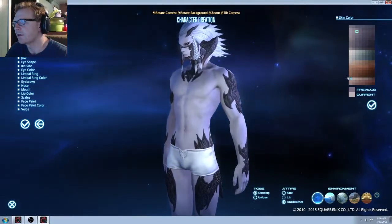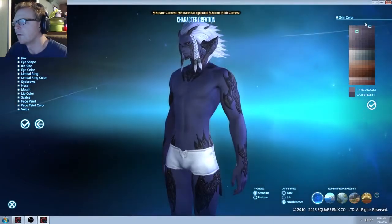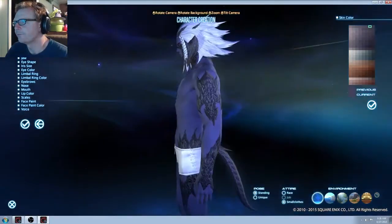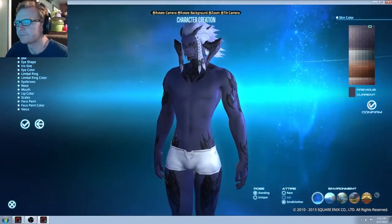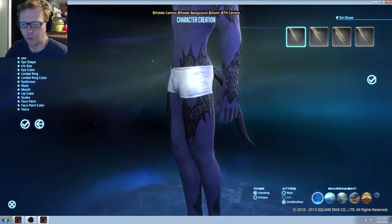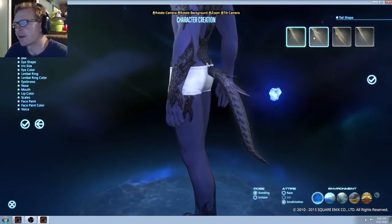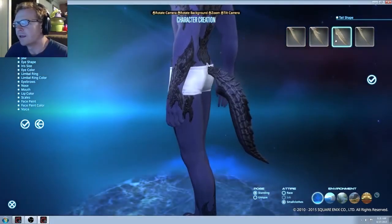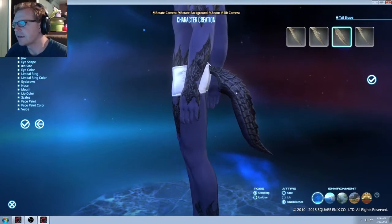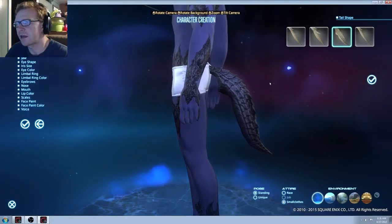I kind of like that, but he almost kind of looks sickly. I'm gonna go with, like, this dark blue — kind of a bluish tint. Let's see what the tails look like on this guy. It's an alligator tail again. I hate that tail, just because of this area right here. If it was smooth down there, like, if it was just a fat, thick tail or whatever, that'd be cool.